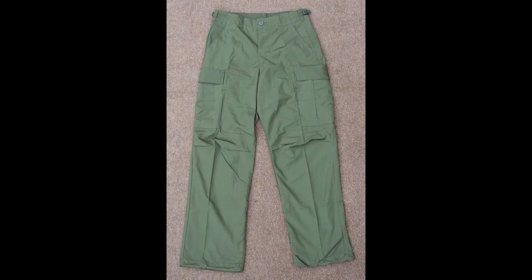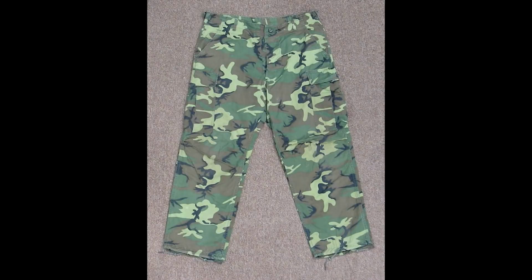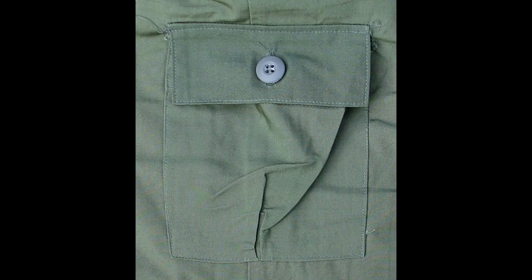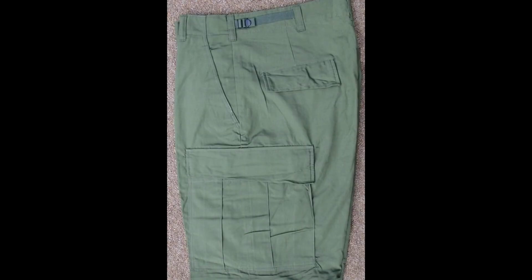So now let's check the fourth pattern of the Tropical Combat pants to compare with the third pattern. Fourth pattern trousers were still made from wind-resistant cotton poplin and were produced in both OG107 and ERDL camouflage. The fourth pattern design retained the third model's knee pads, waistband straps, and the seam above the back pocket. But this pattern had no pocket drain holes and was the first version to do away with the cargo pocket leg ties. I found tropical trousers of the fourth type produced in 1966 and also 1967.